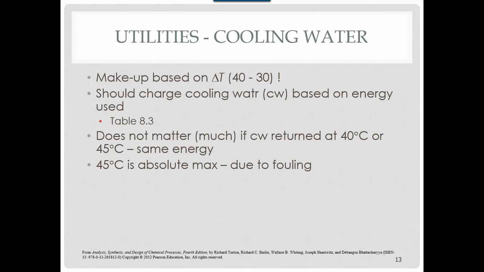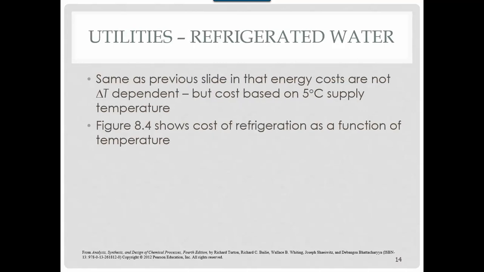You really should never go above that. And the reason is not that the water is unstable or that you're at risk of boiling. It's that it's going to have a higher propensity to foul your pipes, which is going to cause more mechanical problems, maintenance problems in the long run. So we're going to be cooling things to, say, 40, 45 degrees, maybe less than that. If that's not going to be adequate, then we're going to use refrigerated water so that we can go colder.